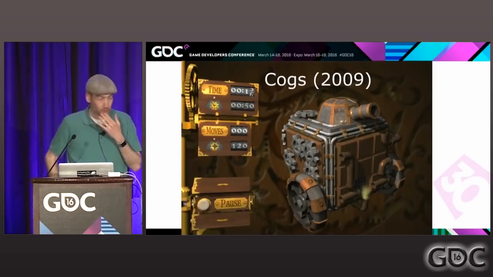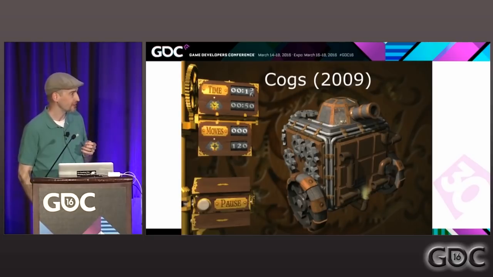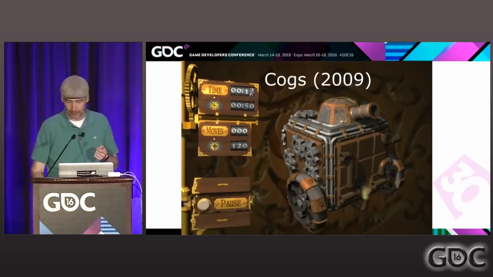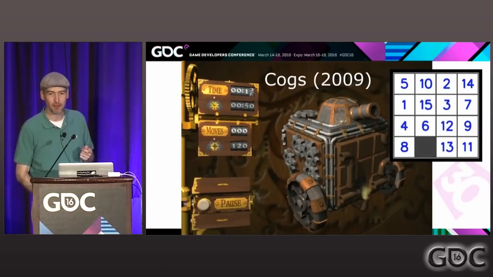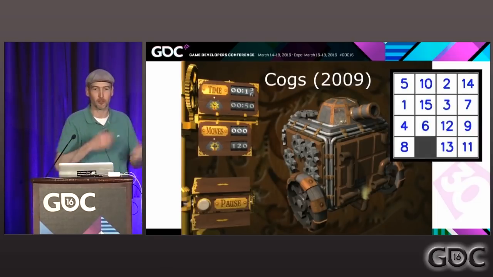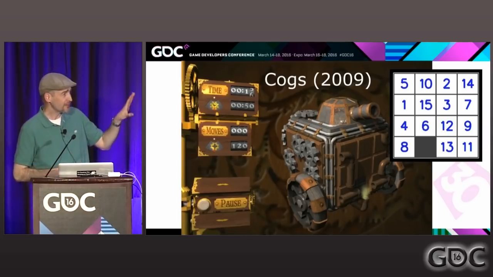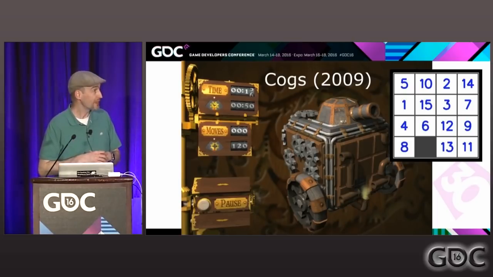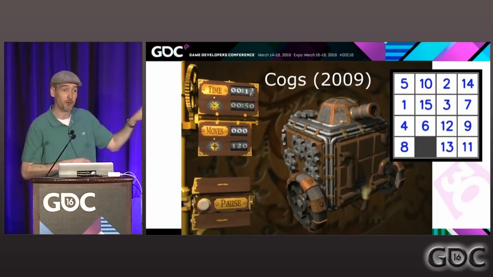Now, there's games actually. So this is the game Cogs that came out in 2009. This game ends up being basically a reworking of a classic sliding tile puzzle where you're trying to slide the tiles and get them into the right locations. And in these sort of games, you can actually use permutations. Again, I'll mention this at the end once we've gone through the details. We can use them to help us build solvers for these.